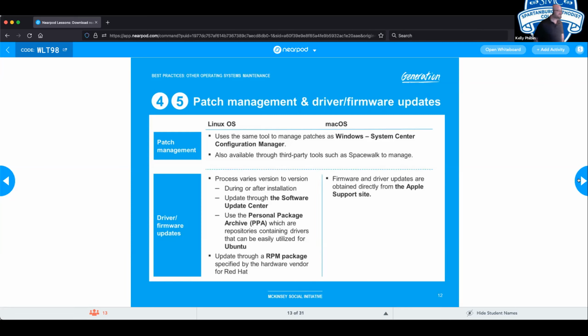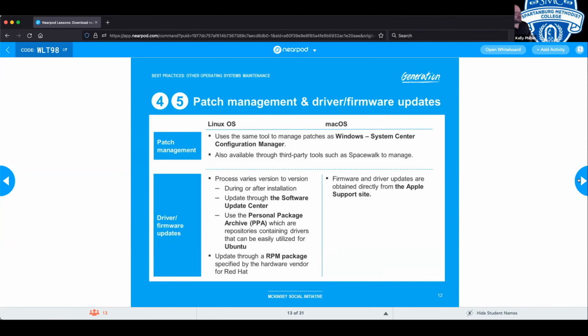In Linux, the process varies by the distro you're using. During and after installation, you can update through the Software Update Center, or use the Personal Package Archive, PPA, which are repositories containing the drivers and other things used by the Ubuntu distro itself.